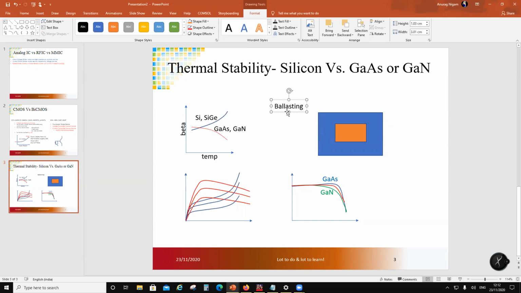Then what do you do? You do ballasting, which means that you put a resistor either in the base or in the emitter and bypass it with a capacitor. When you put this resistor, you are balancing beta out between core and periphery. If you put this in the emitter and bypass it with a capacitor, that is called emitter ballasting. If you do it with the base, that is called base ballasting. But there is an issue with emitter and base ballasting across frequency. If you are trying to make a broadband system, you would prefer emitter ballasting. If you're trying to do a narrowband system, you will be doing base ballasting. If you are struggling with low frequency stability, you will be doing base ballasting. If you are suffering with high frequency instability, you are going to do emitter ballasting.